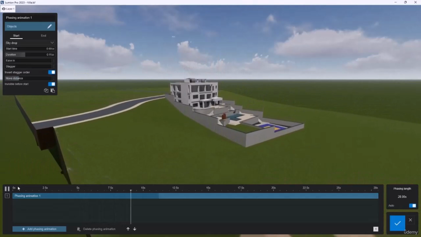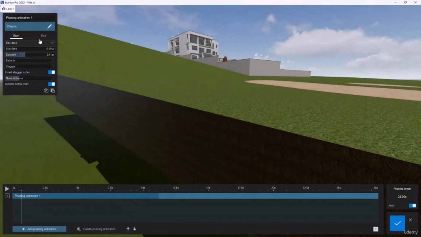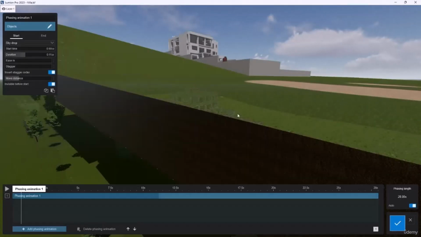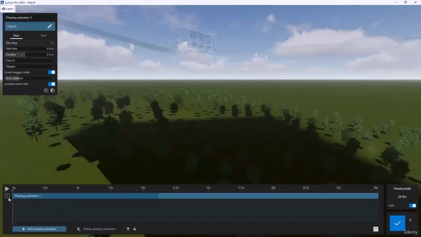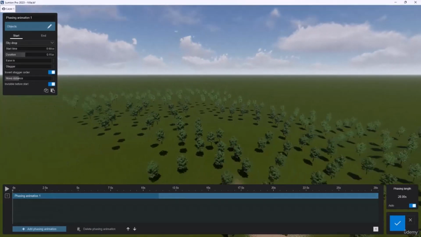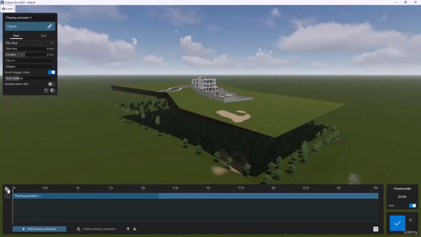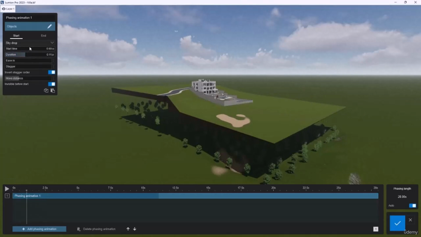When you turn on the order, let me pause it here and go to edit here. As I told you before, if you turn order on, then you can, let me put it here at the start, zoom out, and turn this off. Let me play it. No, turn it on.